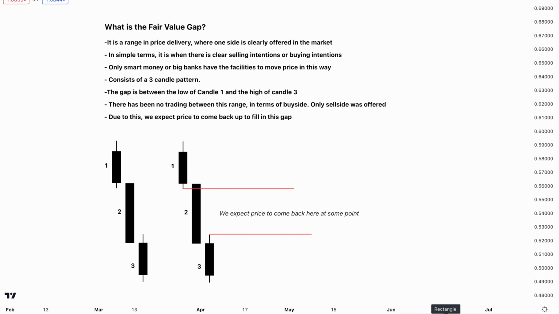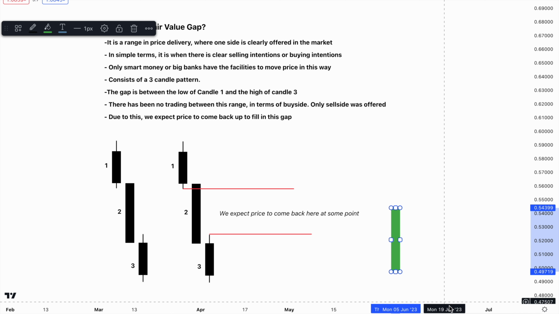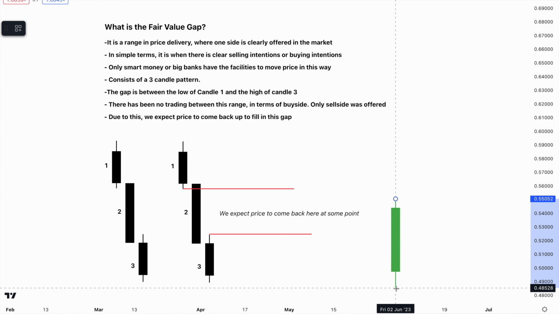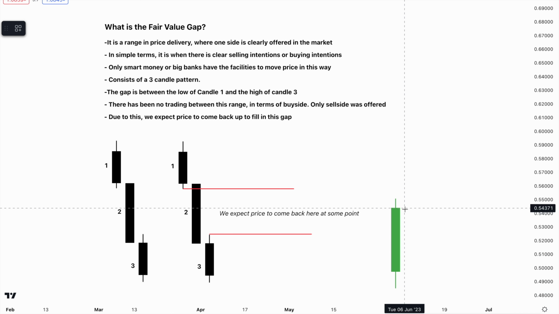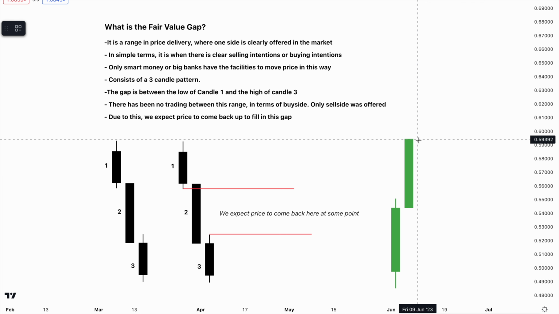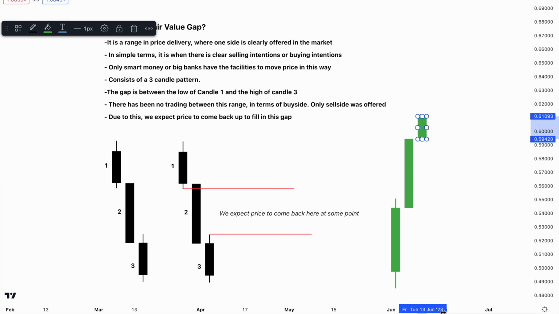So let's actually go through what a bullish fair value gap would look like. So we would have some sort of bullish candle here, a green candle. Let's just draw it here. Then we would have this candle, the imbalance candle, okay? At this point of price, wherever it is, price accelerates. This is the imbalance. It goes high and it pushes extremely high. Then a next candle opens here and leaves it here with a wick of something like this.